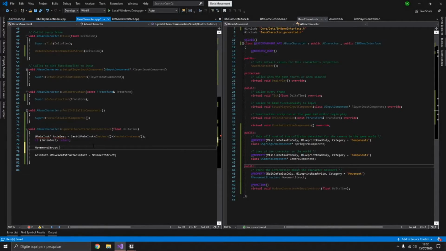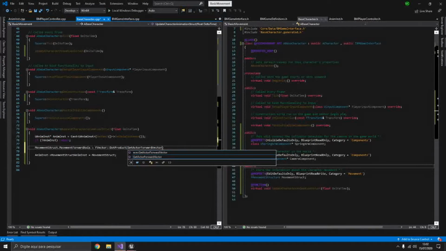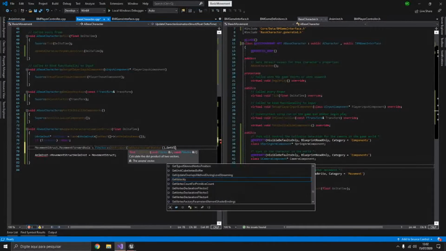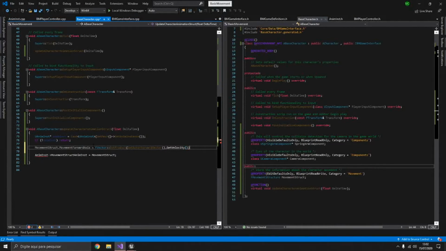It's going to be add movement forward axis, a vector dot product of actor forward vector and velocity.